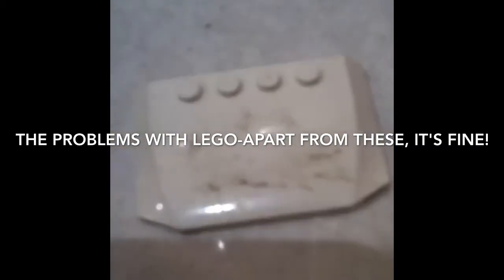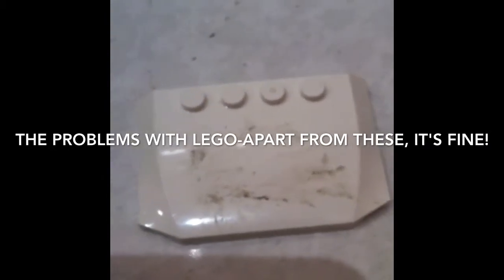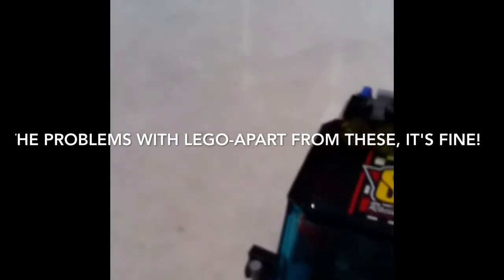I'm just going to find you something with some bad residue on it. Here's one. You can see it's got terrible residue on it, and I've tried to scratch it off but it hasn't worked very well - it's still sticky now, and that residue is about three years old. If they're really big stickers, you get a lot of residue.